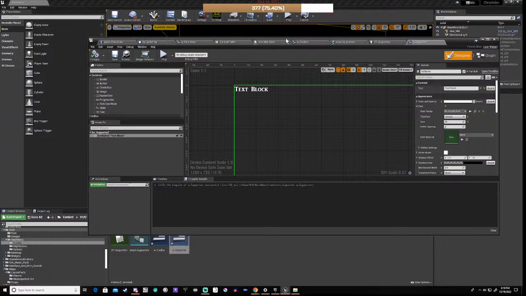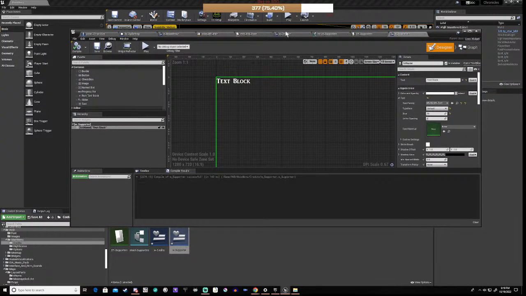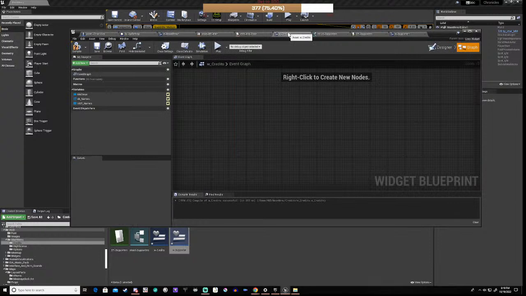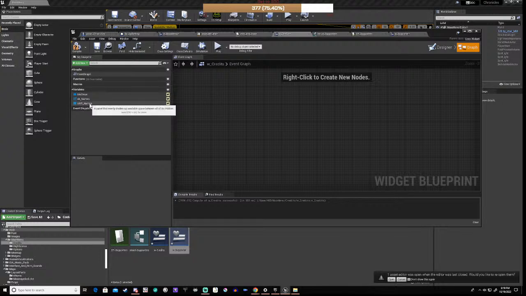And now what we need to do is, in our credits, we need to do the code that's in the credits for this. Now we might need a few different variables here, so we're going to add them in.